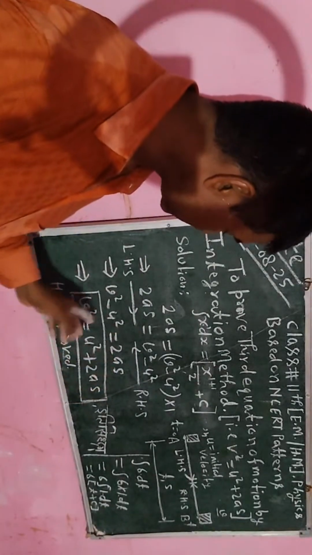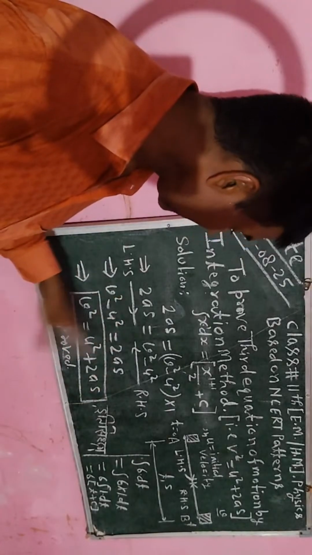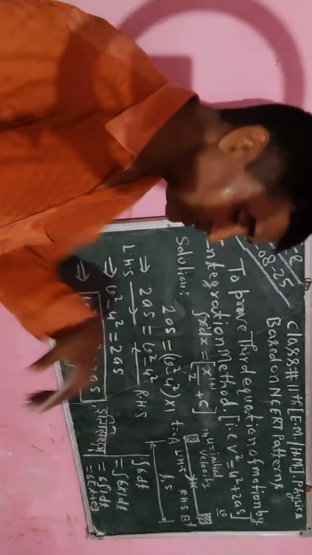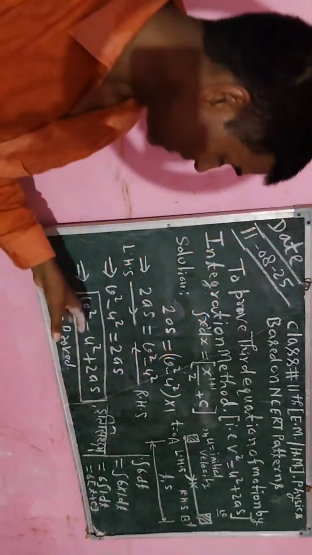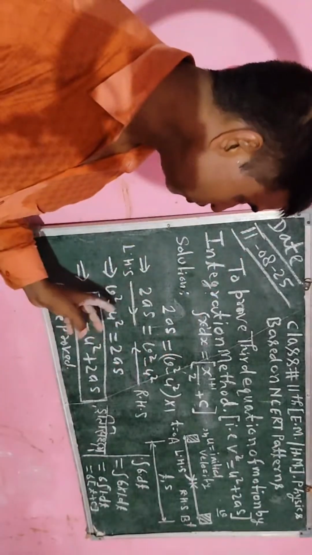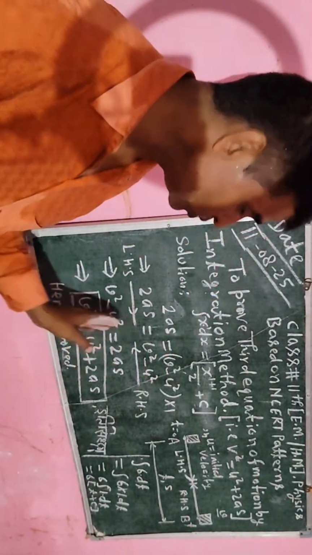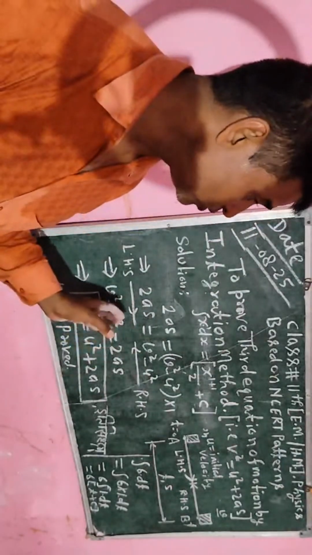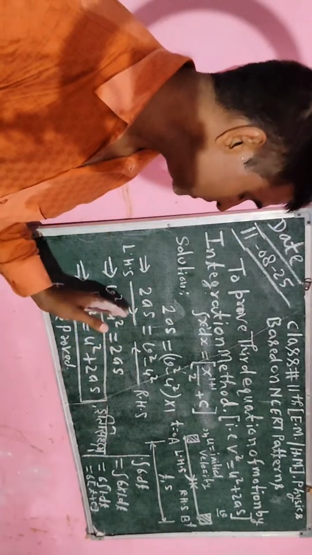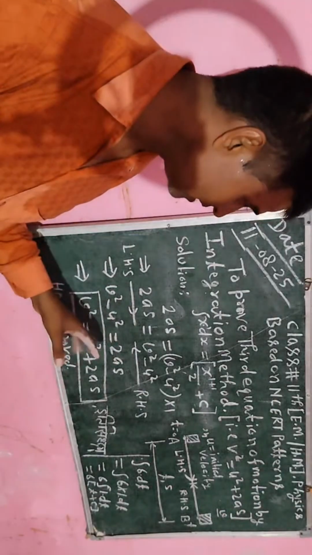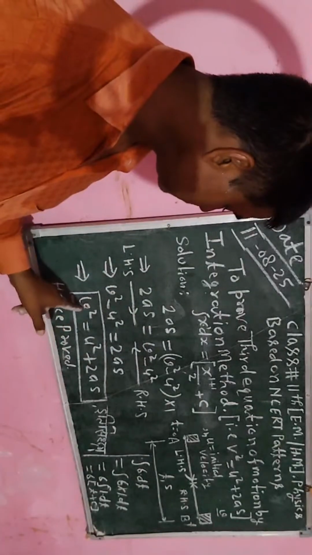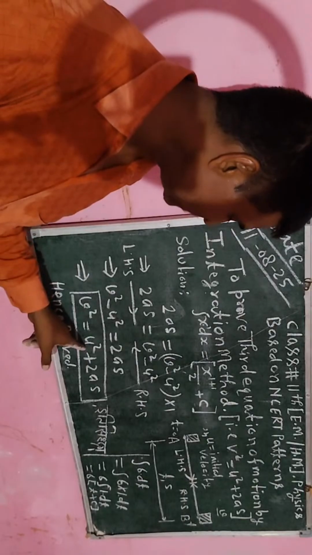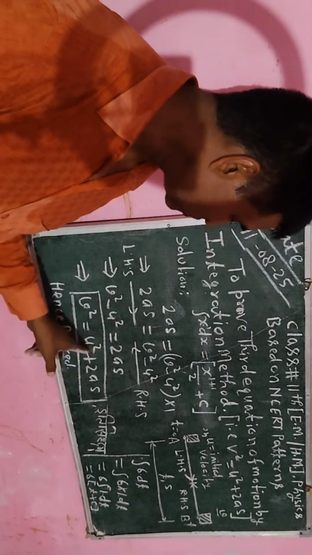After transferring, we have got v square minus u square is equal to 2as. Now one concept I have to use here. If any term goes from left to right, or right to left, its sign will change, because if any term has a negative sign and goes to the right hand side, it will have a positive sign. Here v square is equal to v square, but u square has a minus sign, so it will go to the right hand side with a positive sign, so u square plus 2as.